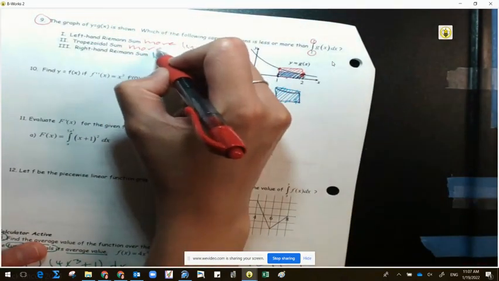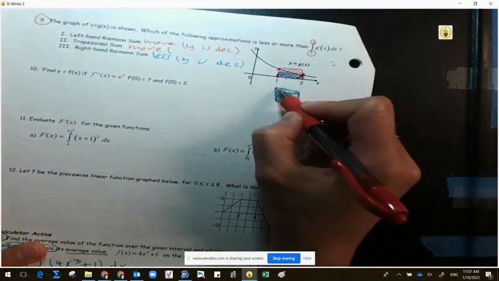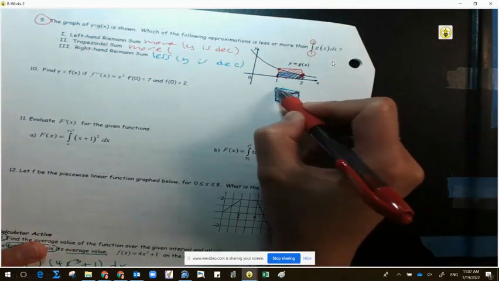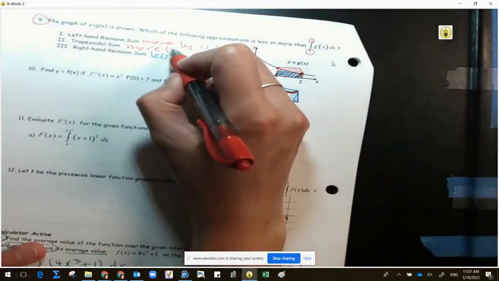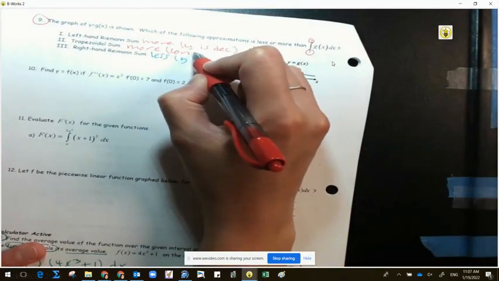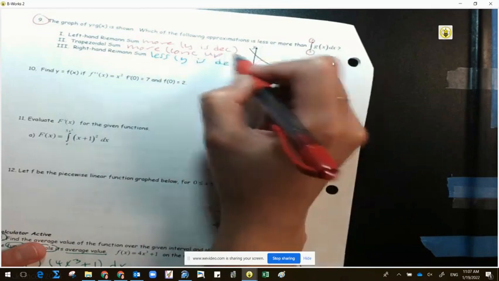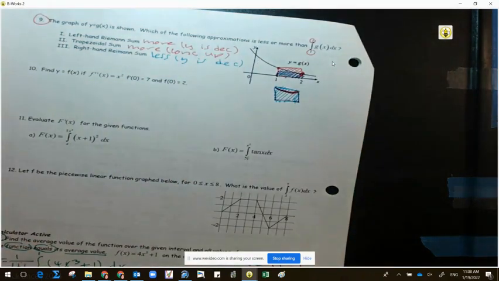And this one has a different reasoning. That is because this right here is what kind of concave up or concave down? Concave up. And if it's concave down, it'll be the other way around. Is everyone good with that? So physically draw it out, even if you feel like, you know what, I don't want to draw it.